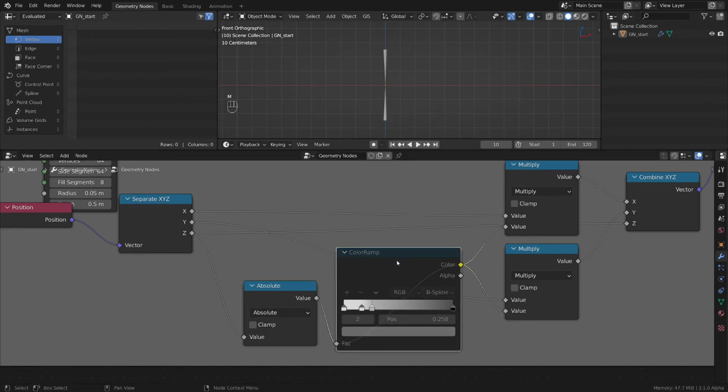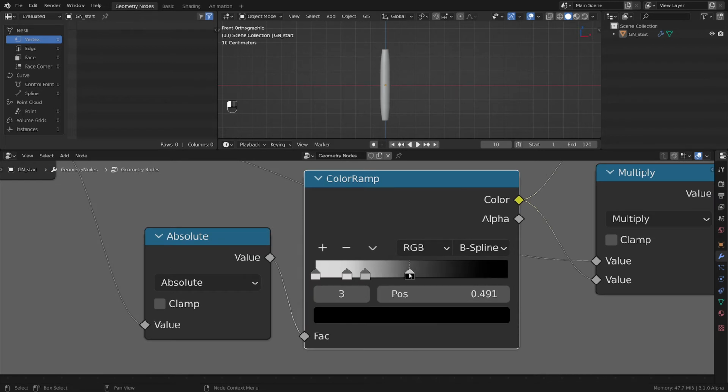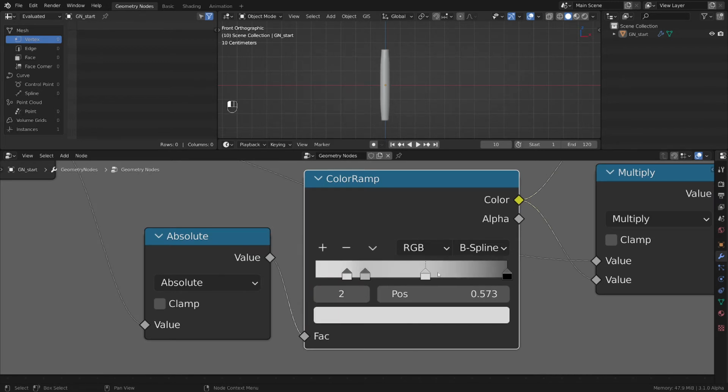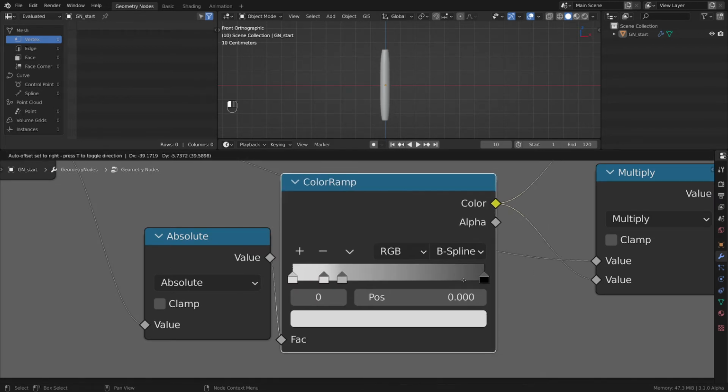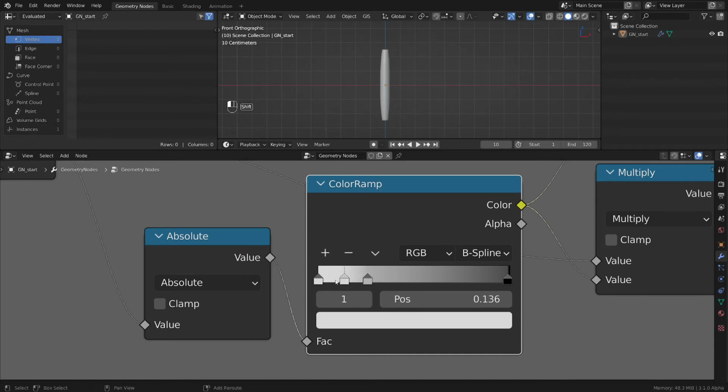Without the color ramp we get this, but with the color ramp we have this that is controlling the ends of it. So this is something you can use to build all kinds of shapes, but we want to leave it like this, and we want to basically push everything into this range. So let me do something like this.